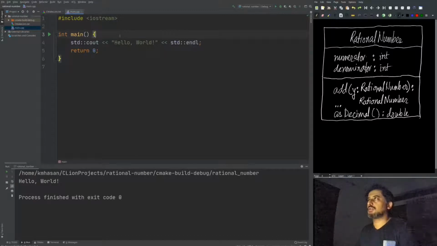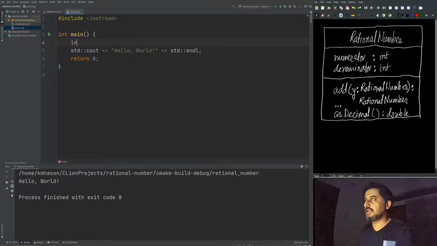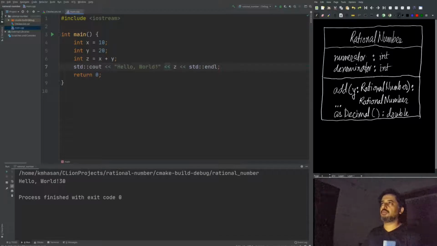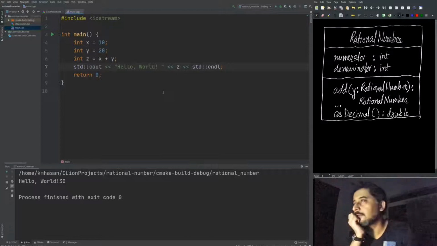Okay. Now, just to give you an example of what I was saying, we can declare a variable x equal to 10, and then another variable y equal to, say, 20. We could write z equal to x plus y. And in C++, you can just get the result of this variable just like so. It's going to attach z along with hello world, which is going to look bad, but let's do this anyways. Yeah, we got hello world 30. All right, not too bad. And if you're really picky about this, you could just put a space in here so that we have a little bit of a separation from the rest of it.